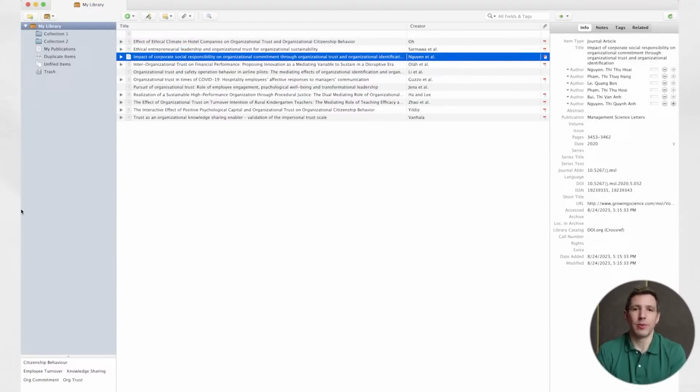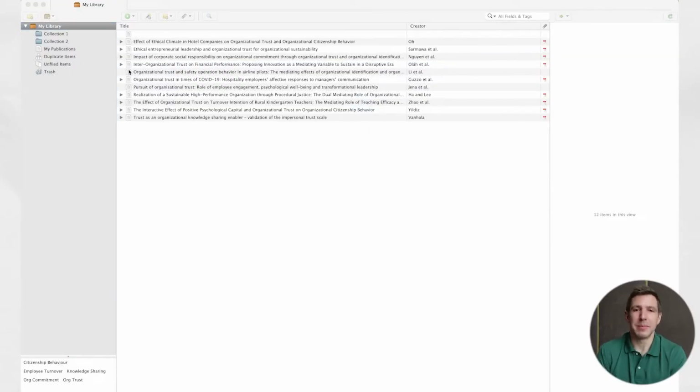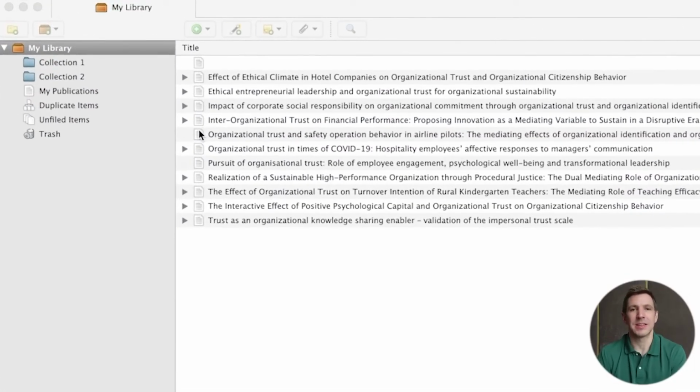As you can see, we already have some resources visible here, while yours will of course be blank at first. But don't worry, I'll show you exactly how to add resources to your library a little later. So if we look at the main menu on the left, you'll see that this area provides a few ways to organize and filter your reference library.